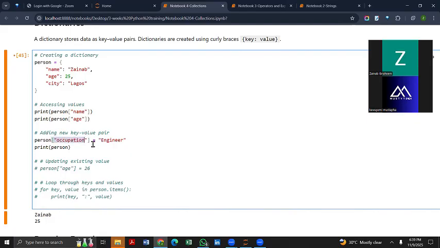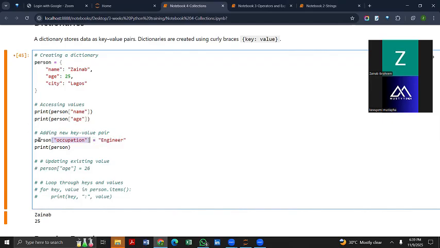You remember how we were adding a new element to a particular position in a list. It's the same way. But instead of using the position like 0 or something, you're going to be using the key name as the index, although I'm using the term index so that you understand what I'm trying to say here. Then the value would now be engineer.